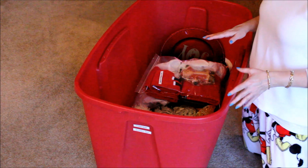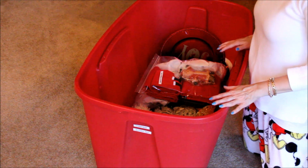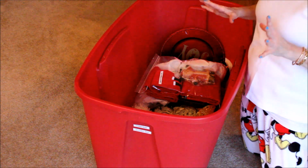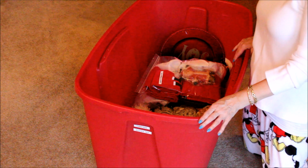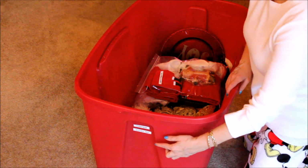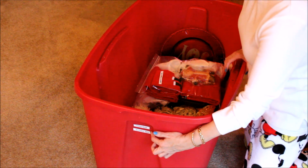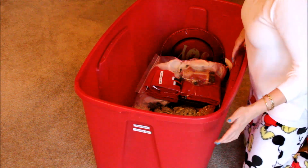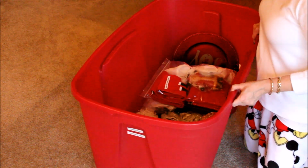Some quick tips for you before you even get started on decorating your house is to label, label, label. Label everything. Even though this is obviously a Christmas bin, I like to label everything with the holiday that it's for and where the decorations belong, what room they belong to. I like to do it on the ends and on the sides of my bins.